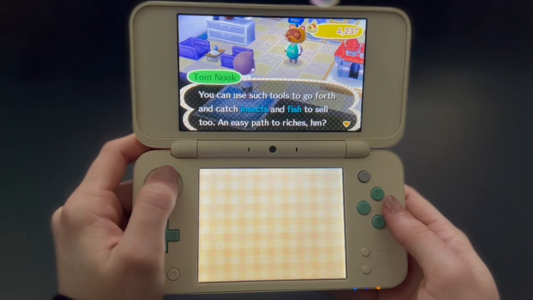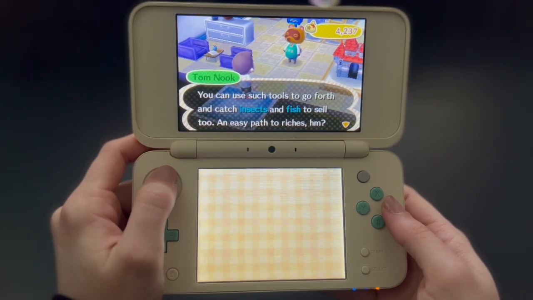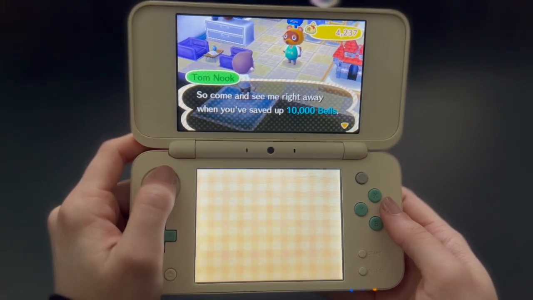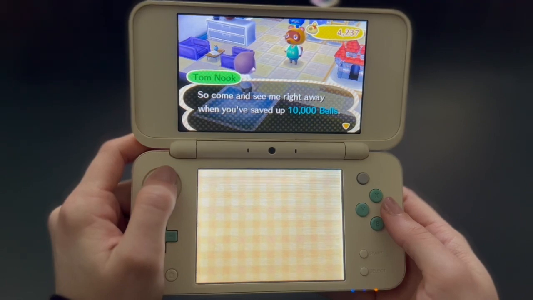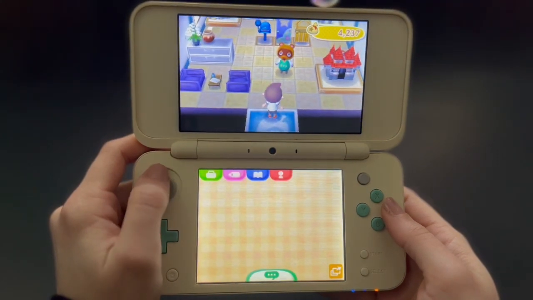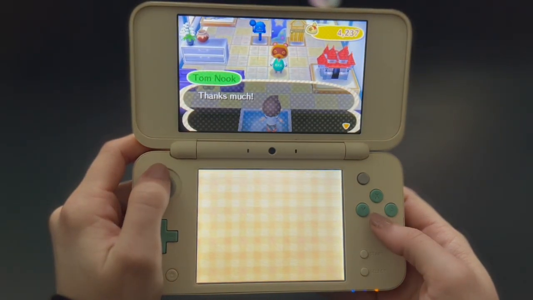You can use such tools to go forth and catch insects and fish to sell too. An easy path to riches. Much faster than searching for low-paying part-time employment, yes? Oh, yes, yes. So, come and see me right away when you've saved up 10,000 bells. Good luck, good luck. Thanks much.